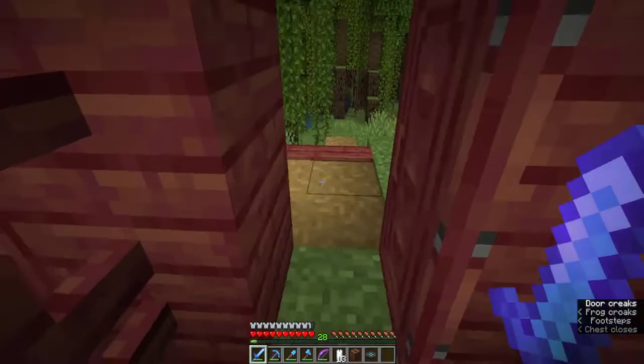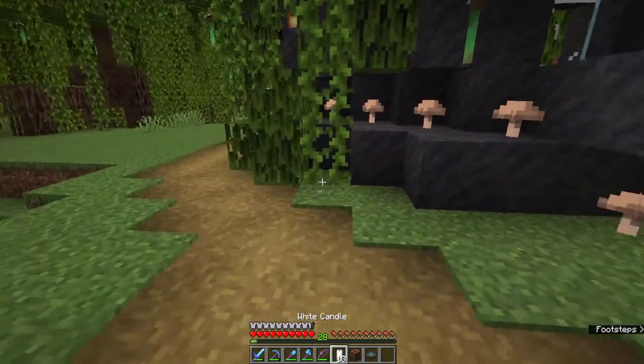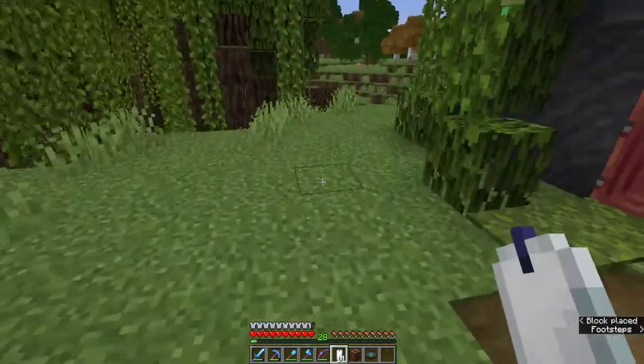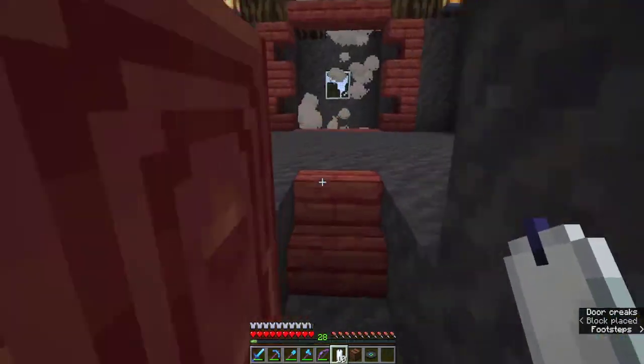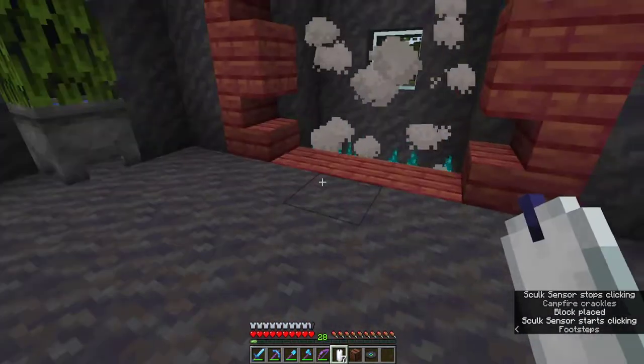Do I have everything I need? I'm good. We're not going really that far, so I think we'll vibe. I wanted to put the candles around. Oh, I just realized I don't have a flint and steel. You know what? That's okay. We'll figure it out.